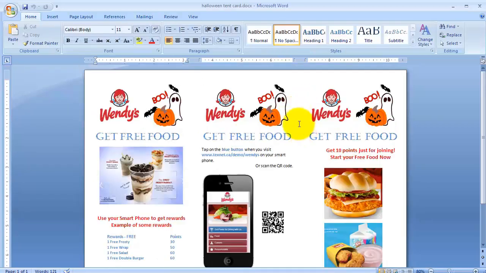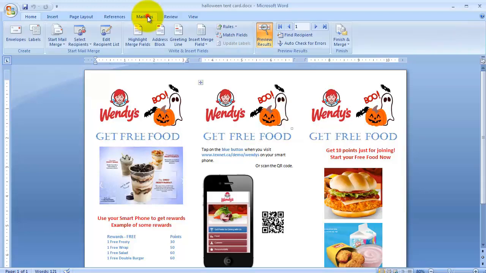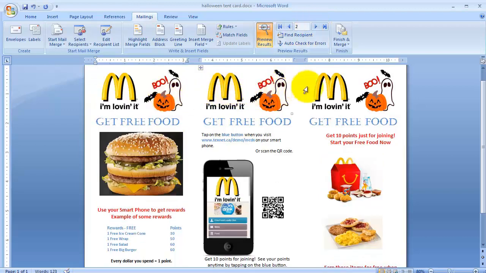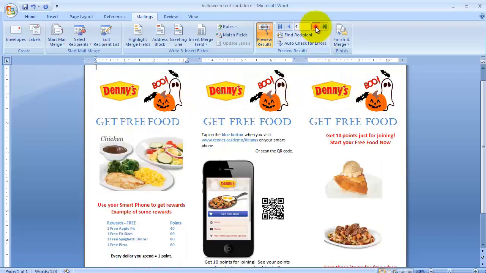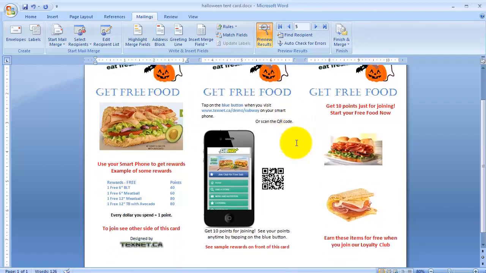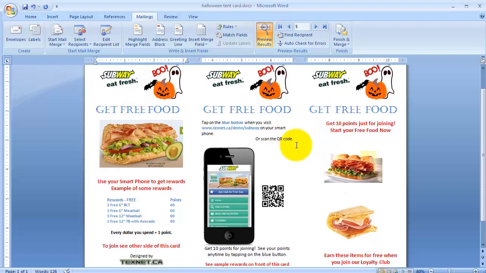All right, and here's the Halloween tent card. Okay. Now I did these kind of just for fun, and I did send them. I didn't send the holiday version. I did it without the graphics there. I sent it off to all these guys actually, and I do have a complete spreadsheet with all the contact names and addresses. Now it's pretty tough to get one of these franchises, but you can go for it.